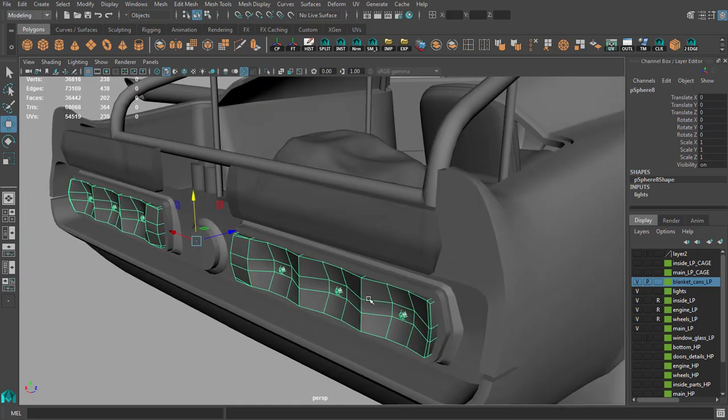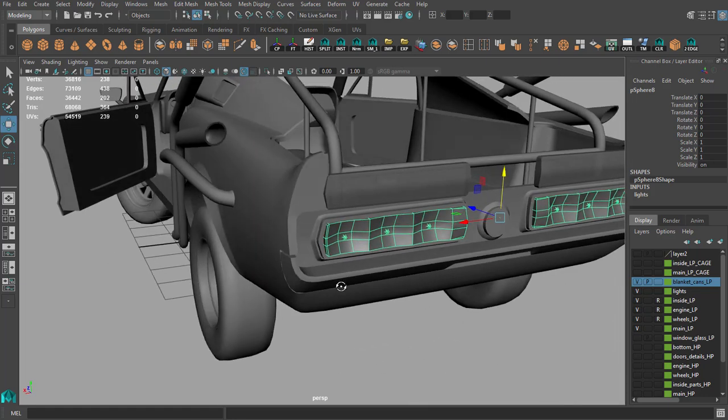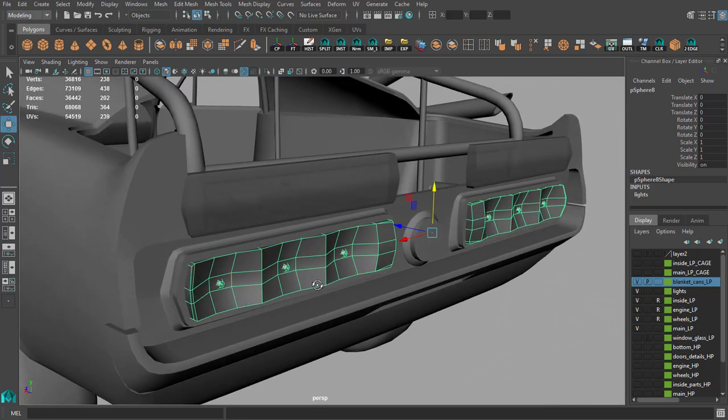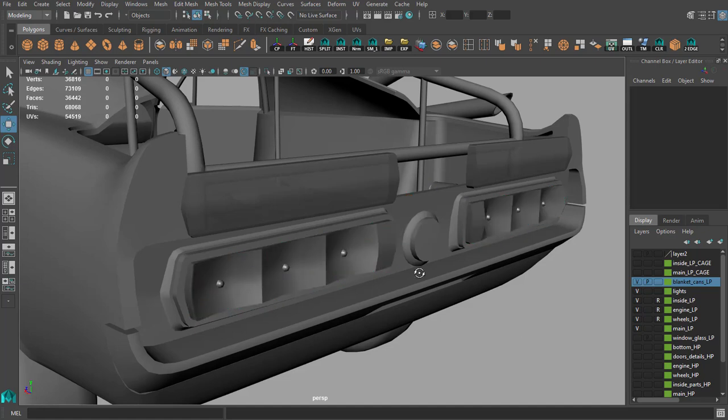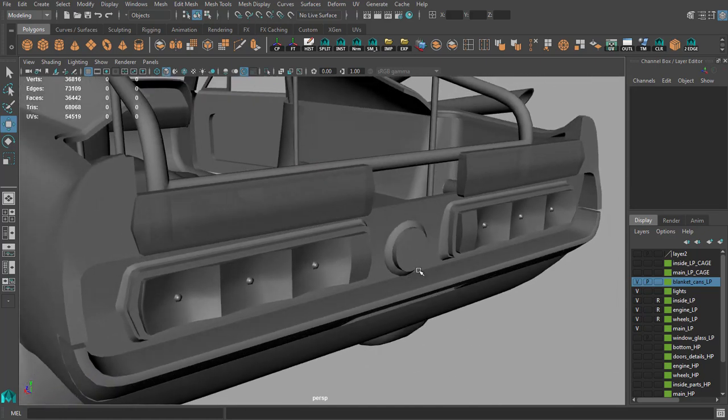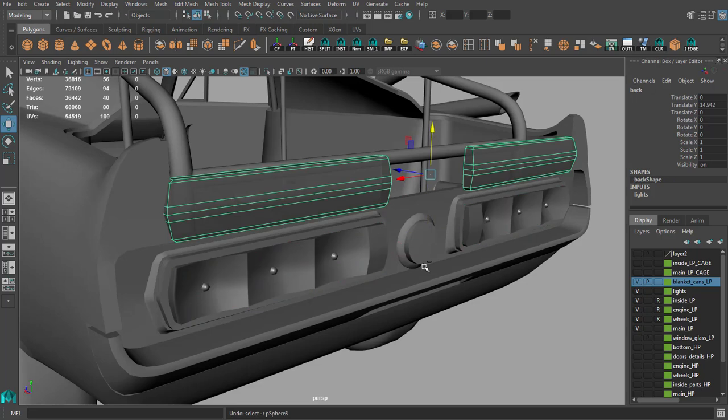These inside elements will have no textures, they will have only a simple material in Unreal Engine, and that's it, no normal maps or stuff like this.